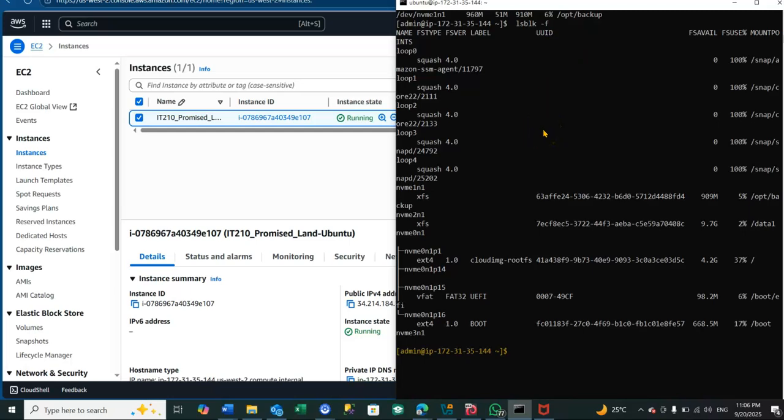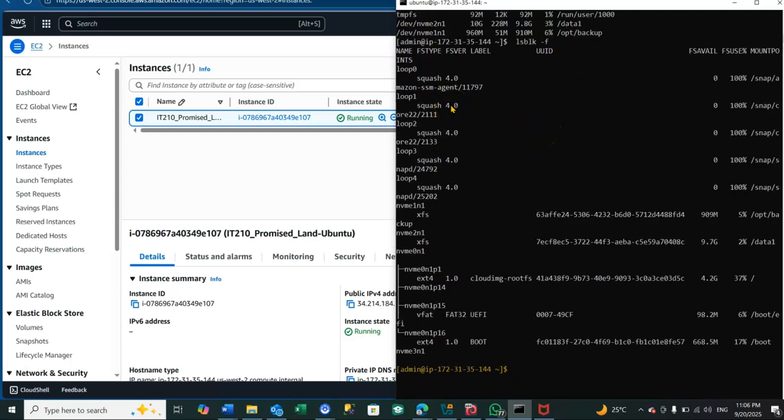Okay, it's responded. So as you can see, we have the NVMe 2 in 1 rightly represented, and under the FS type, that is the file system type, we have XFS.